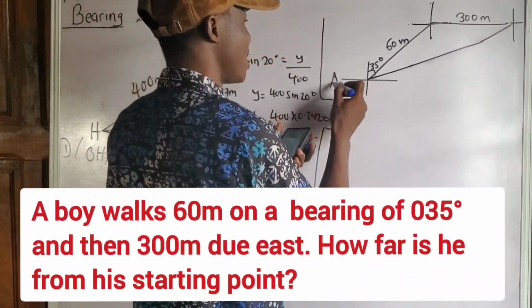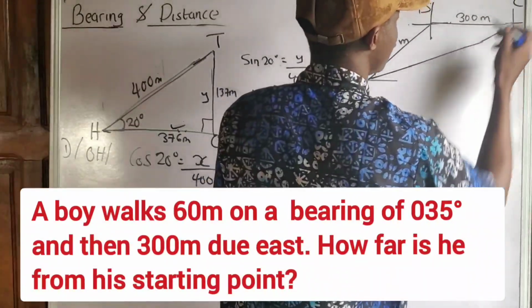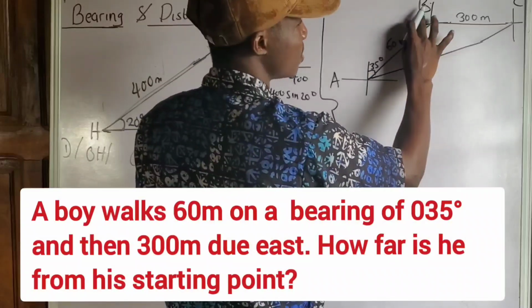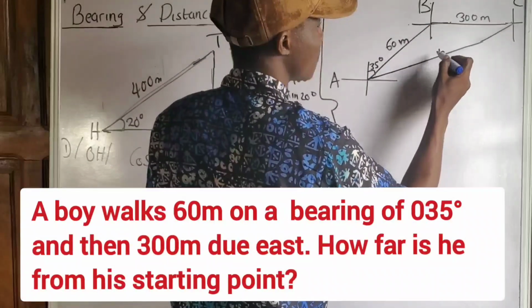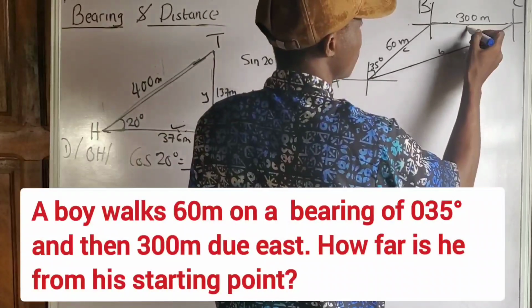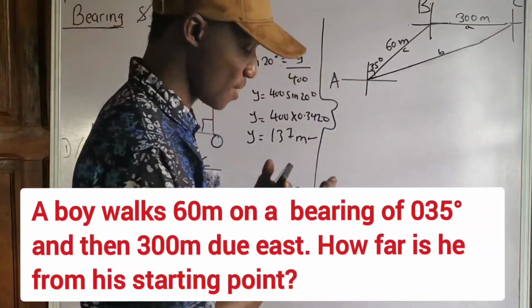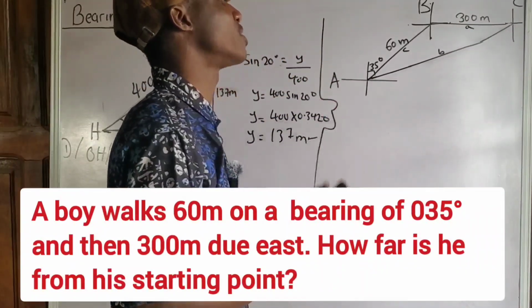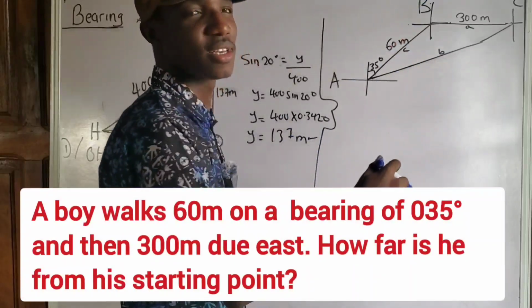Let us call this point A, point B, and point C. Now if this one is capital letter B, this will be what? Small letter b. This capital letter C, this will be what? Small letter c. Capital letter A, small letter a. Do you understand? Okay, with respect to what we have on the board, how can we calculate the value of this distance?